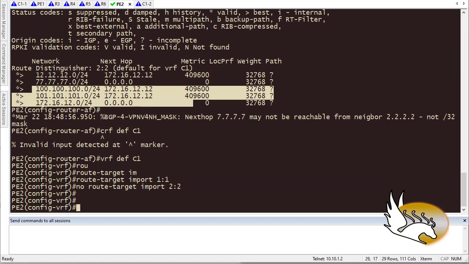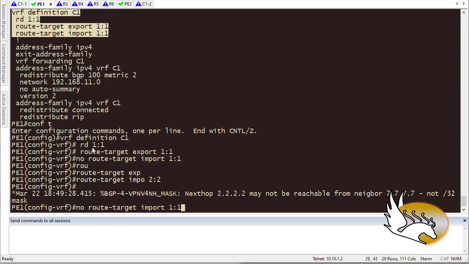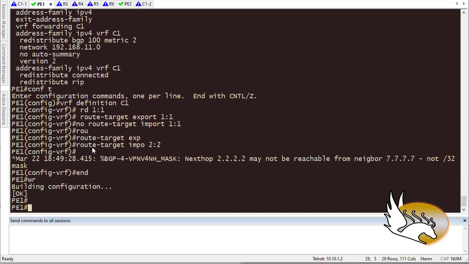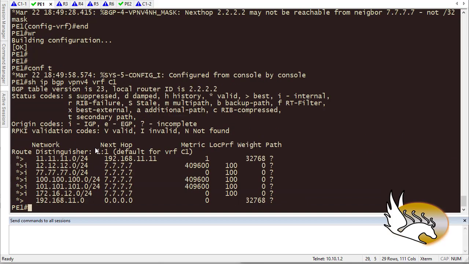Okay, now that I have done this, let's see what the result is for everything that I have. Now you see that I am receiving everything from the other side, because now I have the correct route target. 11.11.11 is here, and if I go to PE1 and check the BGP table, now I see everything from the other side.